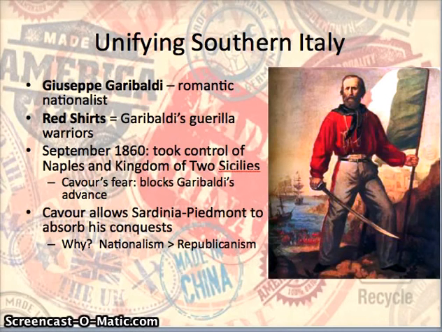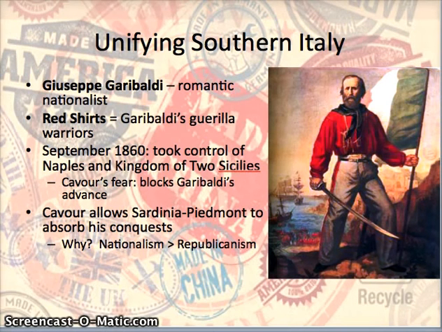They're going to come to the Pope's defense. So what Cavour does is he tries to kind of hold back Garibaldi from advancing on Rome. So he sends Sardinian troops into the Papal States to keep Garibaldi from going any further. And then also Cavour wants to take the areas that Garibaldi has already freed from the Bourbons and start to organize them politically, organize elections, right? Basically just secure them under Italian rule. So in a way, Cavour has Garibaldi to thank for getting a lot of these southern territories, but he just doesn't want them to continue to advance in this really revolutionary, romantic, nationalistic fashion.